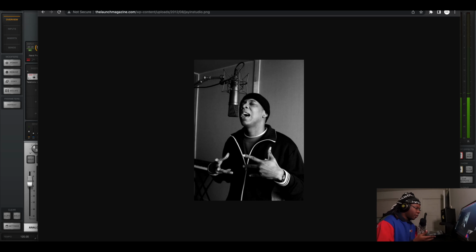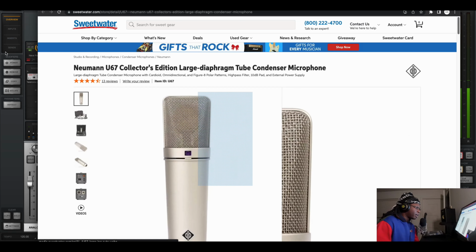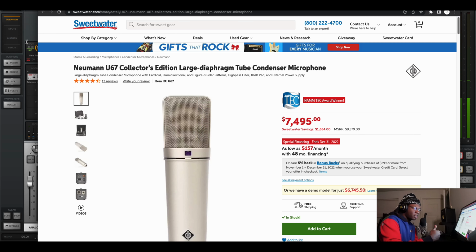So the most important thing I'm seeing is with Jay-Z. Jay-Z had a very open mind. He would bounce around between the Neumann U87 and the U67. So we have to consider something with the Neumann microphones, that these microphones are German. These microphones originally came from war times, usually. I think World War I or World War II, I'm not necessarily sure. But the most important thing that we have to understand is the human ear.